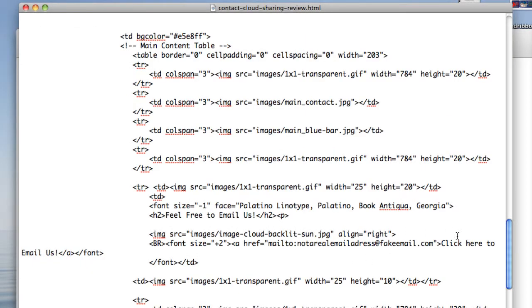Not only can you do that, but you can even start the subject line for them. So if we put a question mark, we type subject equals, we can even put something like "about your website." Well, sort of. Keep in mind, white space bad. So %20 is what would go for the spaces. When you're actually emailing someone or using this, these would be spaces.